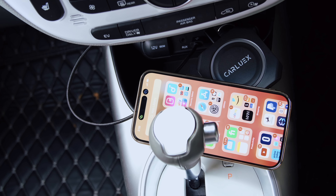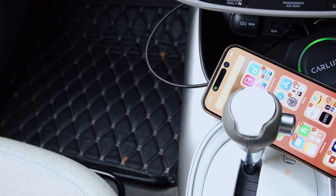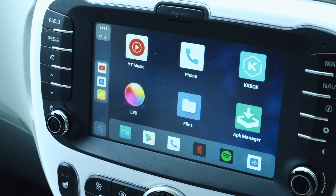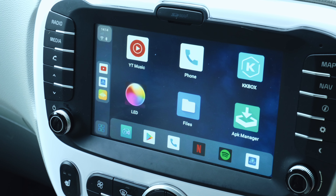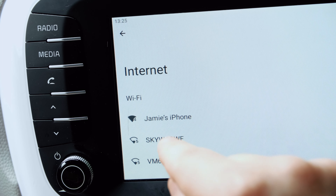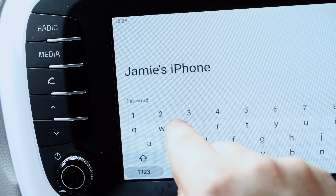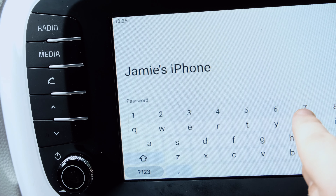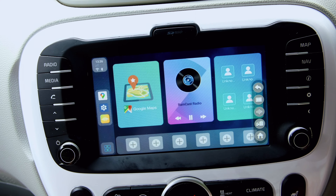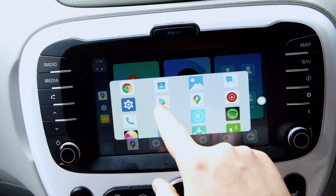If you're trying to figure out what you can do with the CarLux Pro in your car, imagine having a full Android tablet instead of your current system UI. This takes everything to a whole other level without having to purchase a whole new car stereo. There are numerous possibilities — it allows you to run apps such as Google Maps, play games, and watch videos. The device also has a customised launcher that allows for the creation of widgets and app shortcuts on the home screen, with widget integration for music and weather apps providing a very enhanced experience.